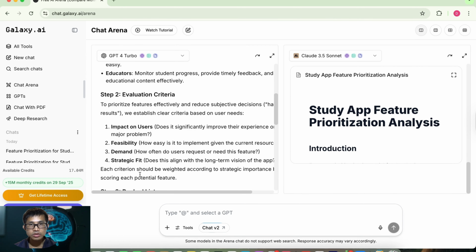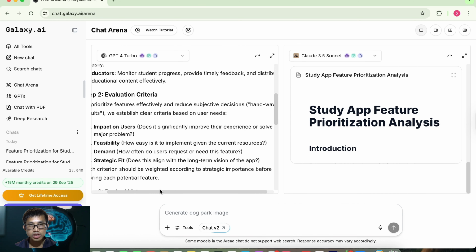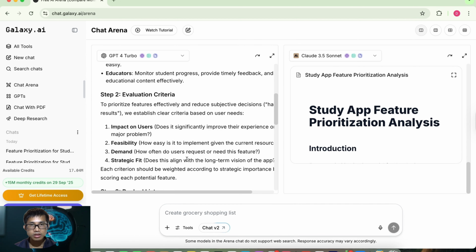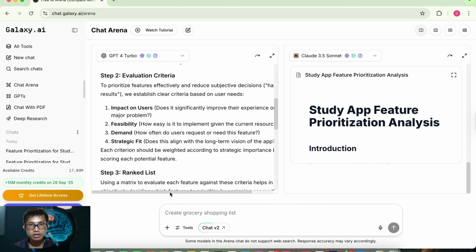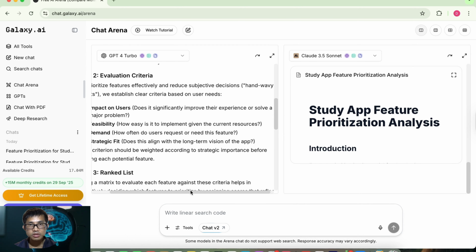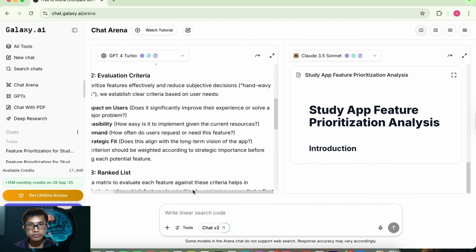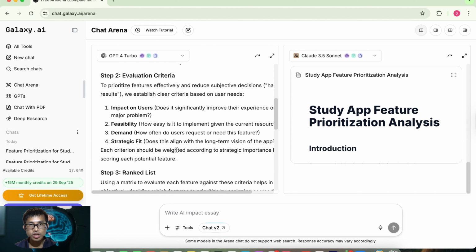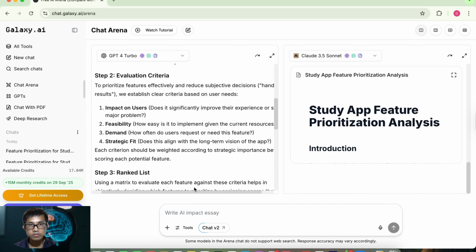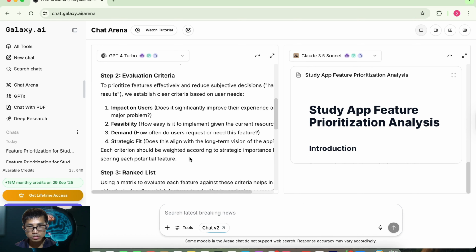Demand: how often do users request or need this feature? How often do people need a study app? We don't know yet. I was once a student, a long time ago. Does this align with your long-term vision of the app? Each criterion should be weighted according to strategic importance before scoring each potential feature.